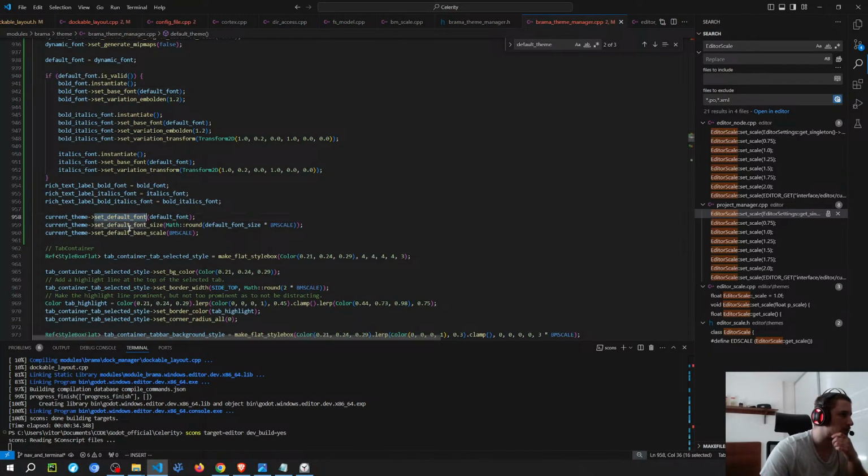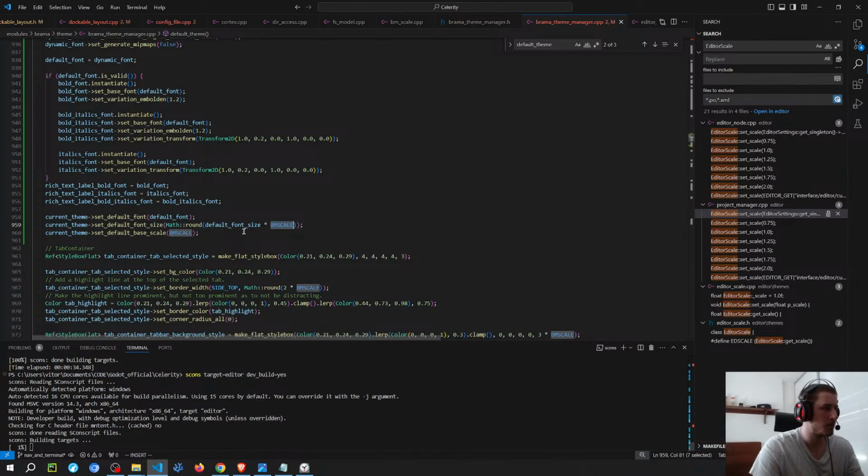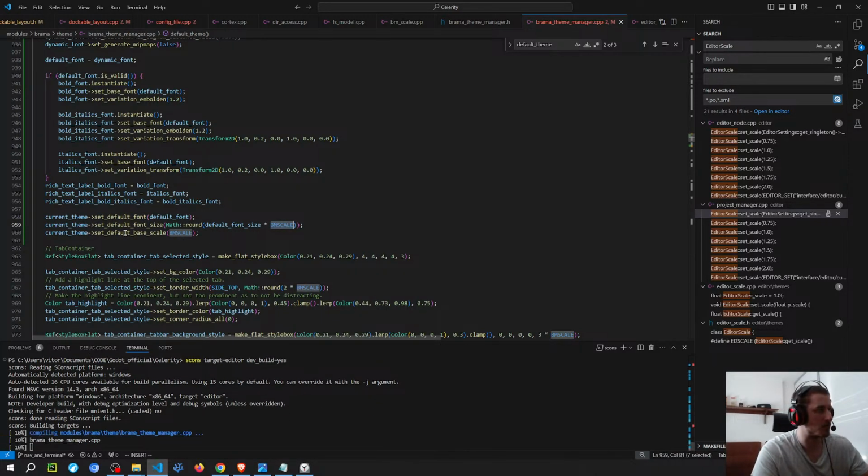So I think because of this, when you set the default font size based on the scale, then it changes, and you set base scale as well. Then it changes the appearance of the thing. And then for the rest of the stuff, it has to be based on each class.